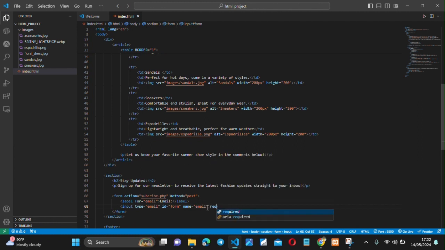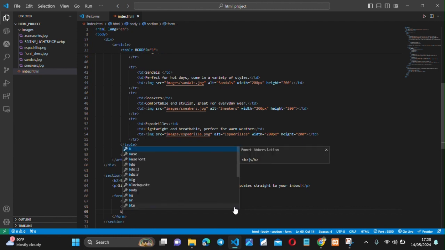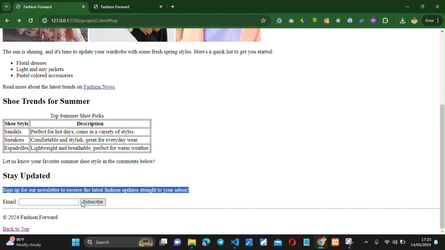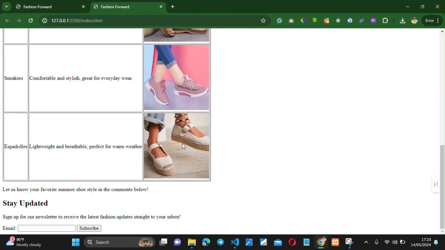So next here we can say required. This is more like a check to ensure that if you do not put an email address in this form, you are not going to submit it. It will tell you email is required. Okay, all right, so that's it. Now we're going to have our submit button, because we need to submit the form. Sorry for all the shortcuts. So we're going to have a subscribe here, and in here we're going to have our type as submit. Okay, so let's view this. Subscribe, email. Perfect.